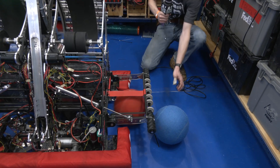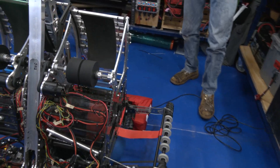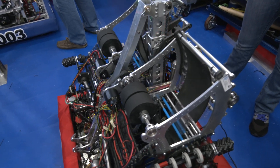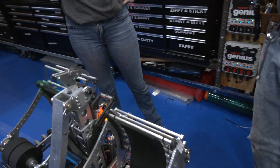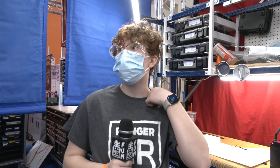We use mecanum wheels here to pull the ball in, and then it gets sucked right into our next intake. Both sides of the robot are exactly identical, so they function the same way. Yep — we can shoot high and low out of both shooters. As we start to go up to the shooter, let's bring Tessa in to talk a little more about the shooters and from an indexing standpoint — how do you get the cargo into your shooter?